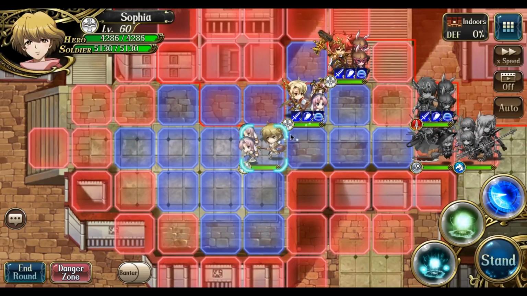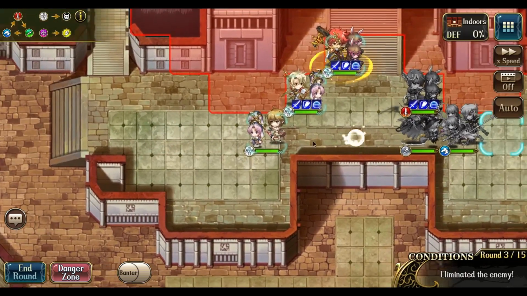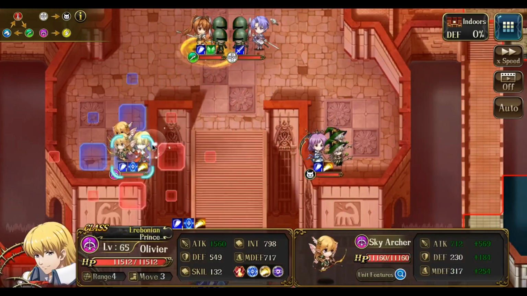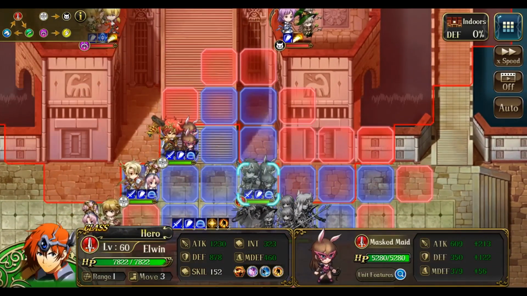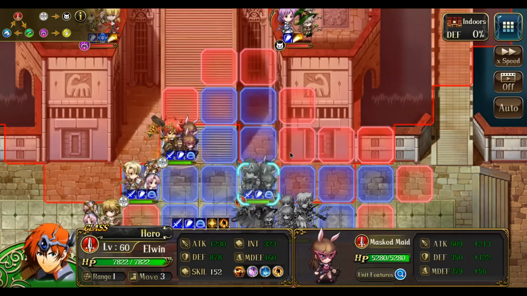Alright, so stage 1 is complete. The 2 big threats who can attack endlessly have been killed. I now just need to deal with the 4 enemies in the north. The fight has become much easier at this point. Which just goes to show how critically important Elwin is to this battle. If you don't have Elwin, I don't know how you can beat this. Because you need Frontal Assault and you need Sword Soul.